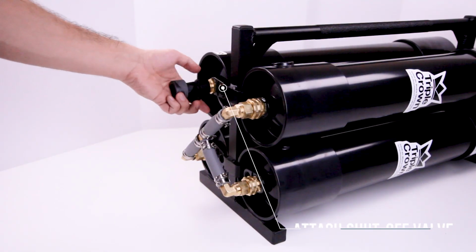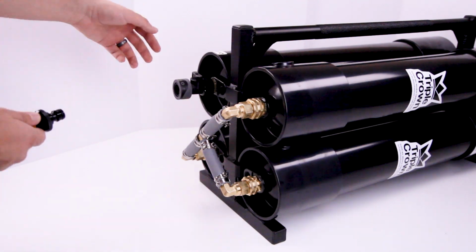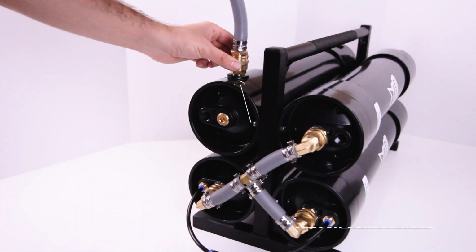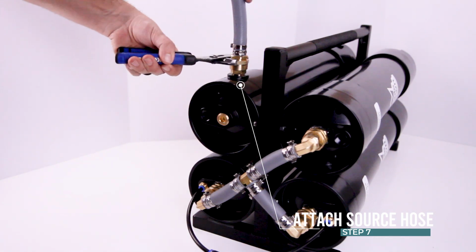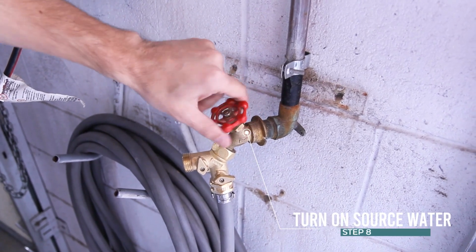Step 5. Attach shutoff valve to the DI filter. Step 6. Attach pole tubing to quick connect shutoff and turn to open position. Step 7. Attach source hose to water source and the other end to the carbon/sediment filter. Step 8. Turn on water.